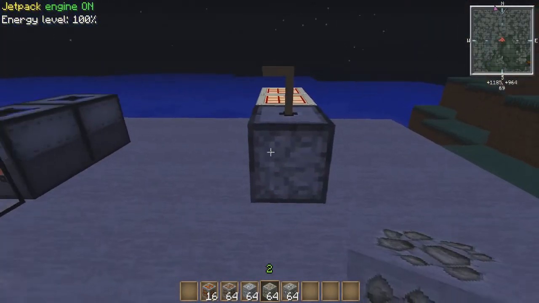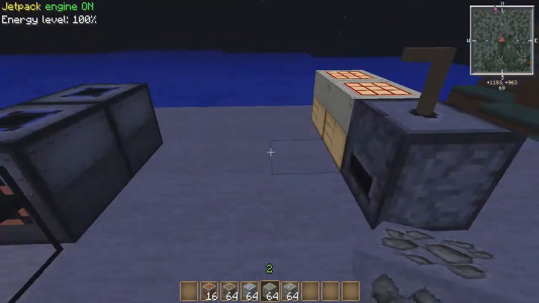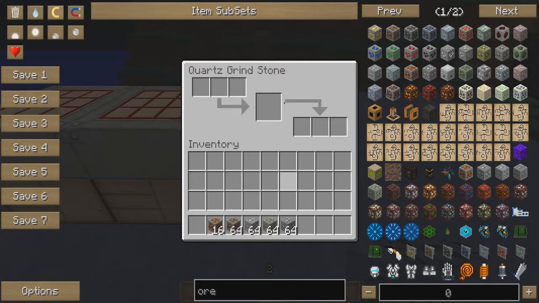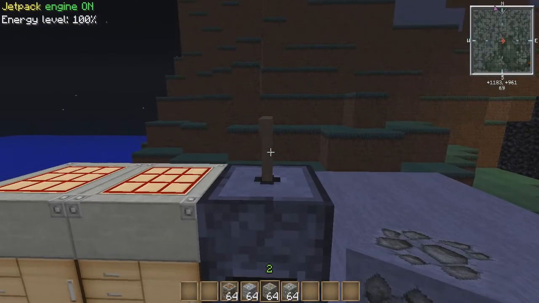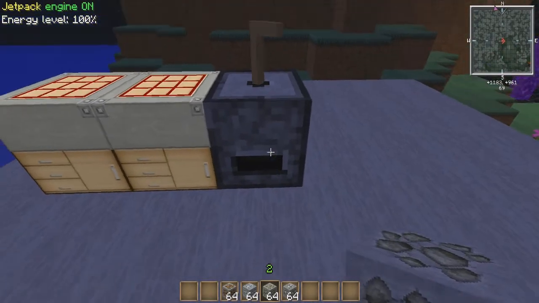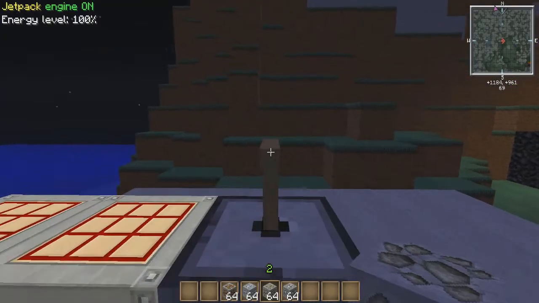Now, the first setup is the lowest tech, and if you're lucky, it's probably going to be the easiest one to go with, and that is a quartz grindstone. This is the only ore processing setup that does not require power. The reason for that is this is human-powered. What you have here is a quartz grindstone and a wooden crank.